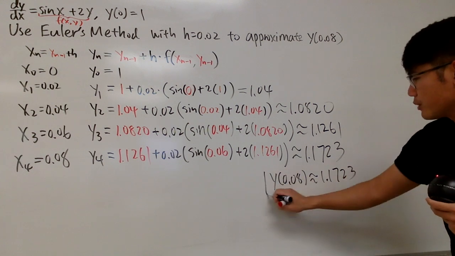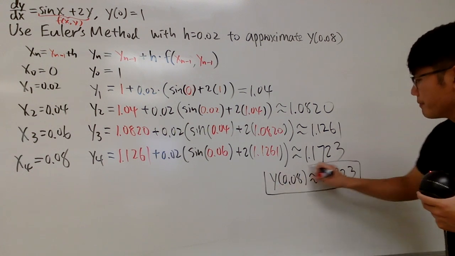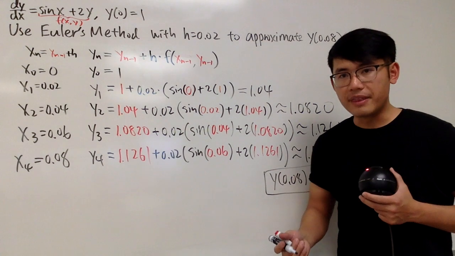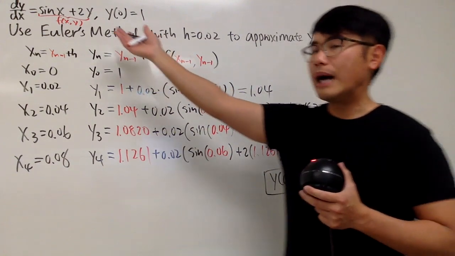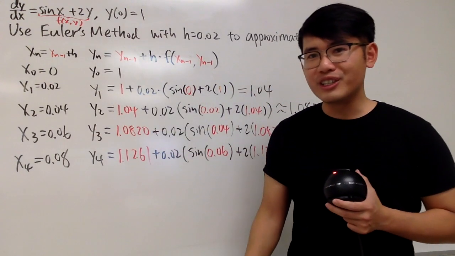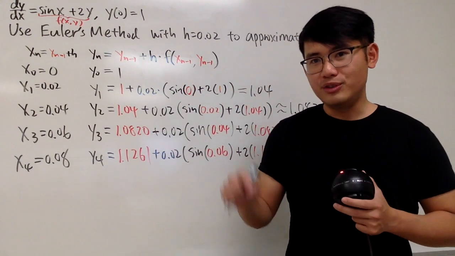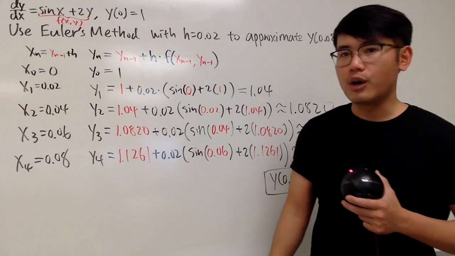So this right here will be the approximation based on Euler's method. And of course, I know a lot of you guys would like to know how to solve this differential equation from scratch. I have that video already for you guys, so be sure you check the link in the description if you haven't seen that already.